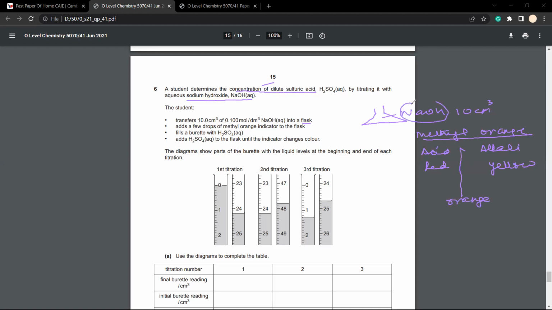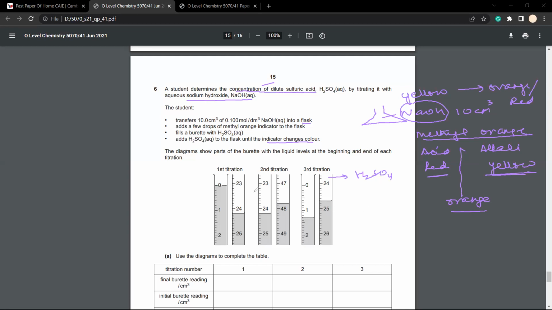So when you add methyl orange to the NaOH, the whole solution will turn yellow, because it gives the yellow color in an alkali, right? Now fill the burette with sulfuric acid. So in the burette, we have sulfuric acid here, whose concentration we need to find out. Add sulfuric acid to the flask until the indicator color changes. So initially I have a yellow color. So the color change has to be either orange, or you can mention red. Maybe they add excess drops, which will turn it red, or if exact accuracy is maintained, we might get the orange color as well.